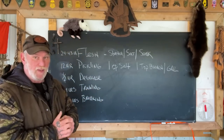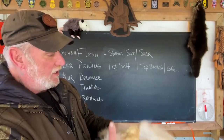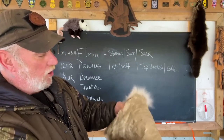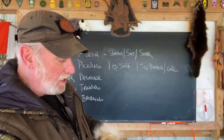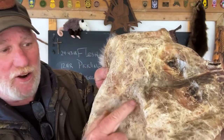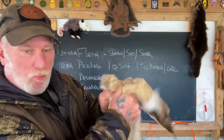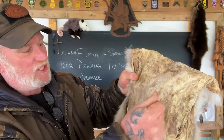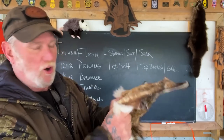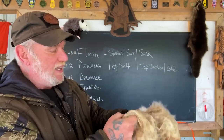After that, you have to break the hide. Breaking involves a process of basically stretching and breaking the hide down. This coyote hide here has been tanned — you can see it's soft but still has a little stiffness because it hasn't been broken. In areas where it has been broken fairly well already, you can see the breakdown of fibers occurring to make it an always-soft hide, so it never gets those crinkles again. Breaking this hide is the most laborious part of the job once you've skinned and flushed it.